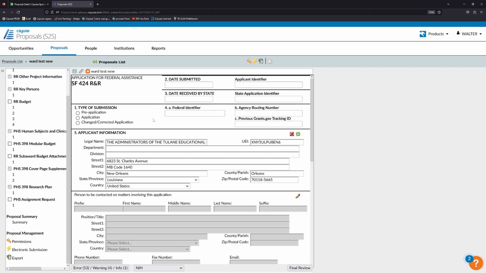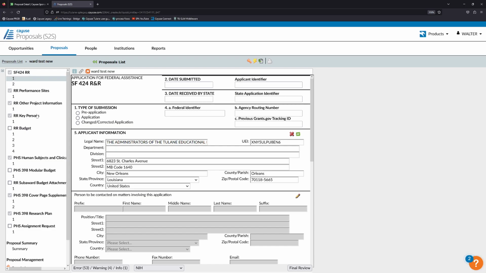You're going to have to make another list of people to give access to here in order to have them log into Cayuse S2S and work on a proposal if you need them to work on it. So we'll get into that when we talk about key persons. We actually will need to add the researchers, but we also need to add them in proposal permissions too, so that they can come in and work on it if they need to.